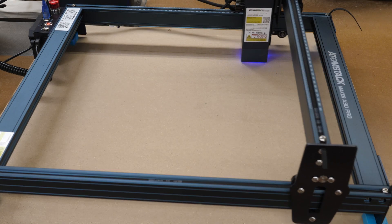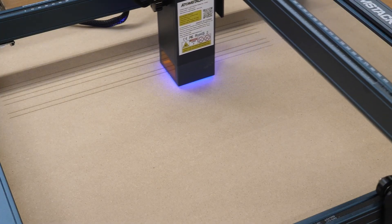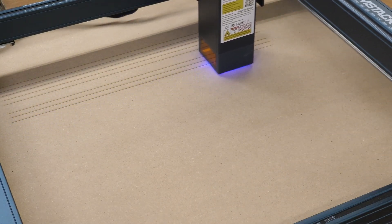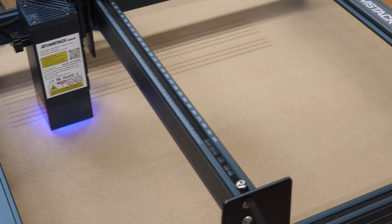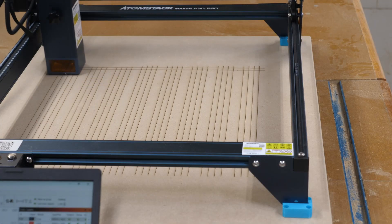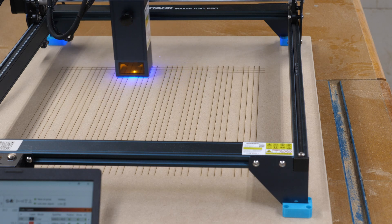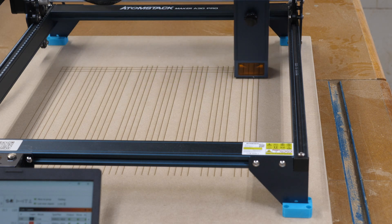I do have my air assist on. I'm not going to video the entire engrave, but I'll leave it running so you can get the idea and we'll come back periodically. Where it looks like it's skipping a line, it is not — that's going to be a darker engrave for the 50mm grid on top of the 10mm grid. These lines are 10 millimeters apart. Now you can see we're starting on the X-axis lines — we'll skip every fifth one and come back to do the other lines later.